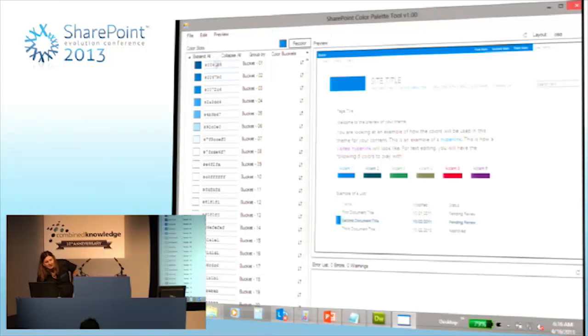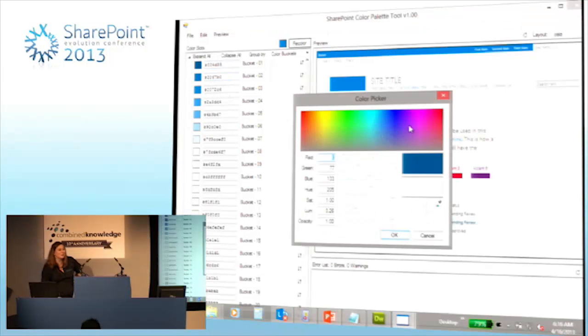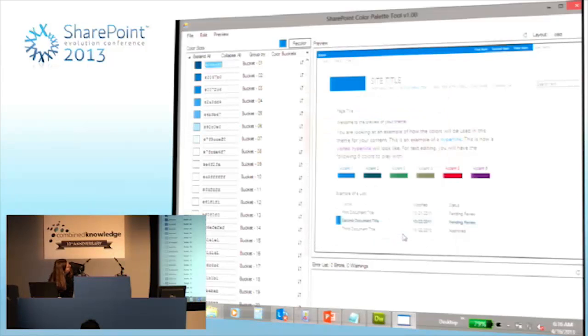So here, if we go click on it, it gives me this great color picker, right? I think, oh, cool, I can click on it. Maybe I have to use this. Not really. I mean, it kind of works, but not really. Changes a little bit, but not a lot.